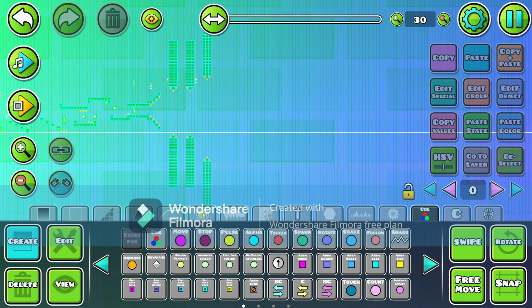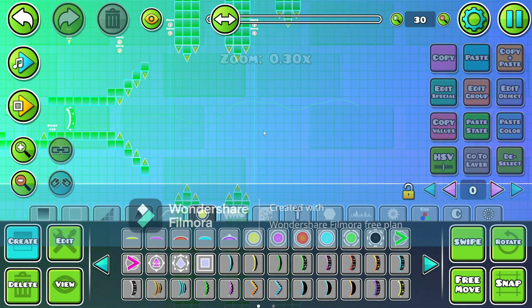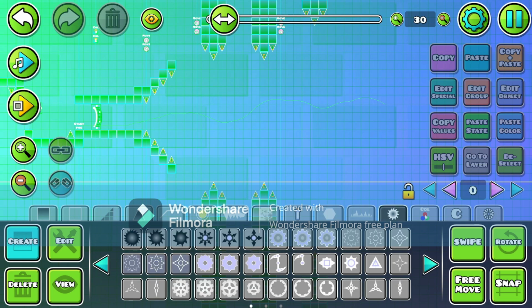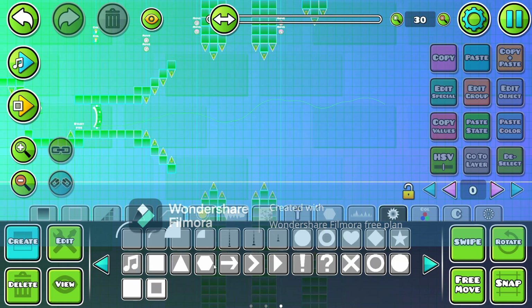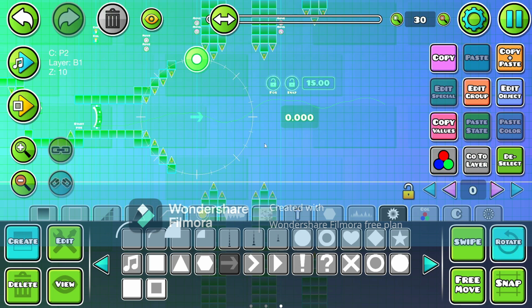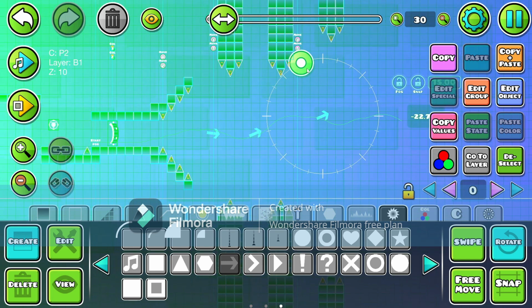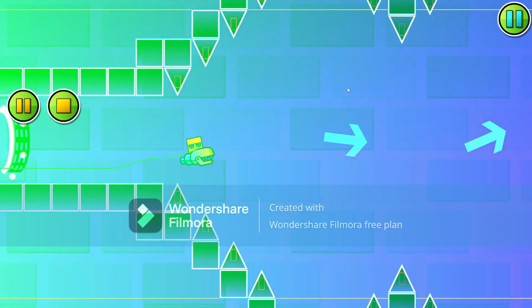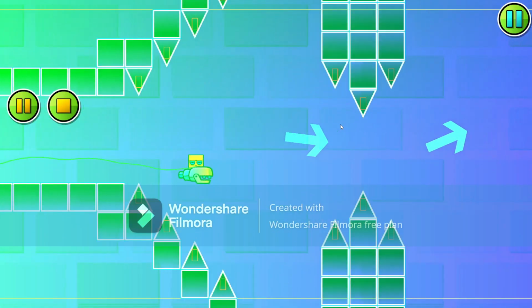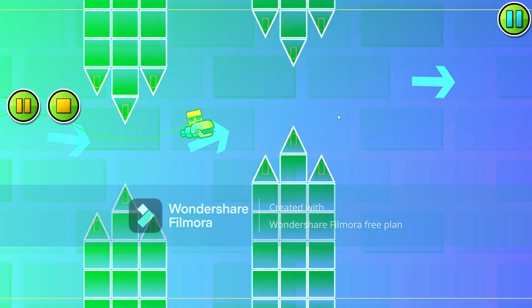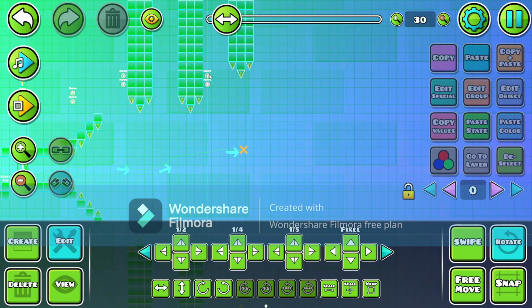There! Perfect. Maybe you should add some arrows pointing to where to go. Go to here, go back here, and you get the arrows. You can point it to where to go. Use your trail maybe as a little bit of help. And there, let's see how this looks. There! Perfect!